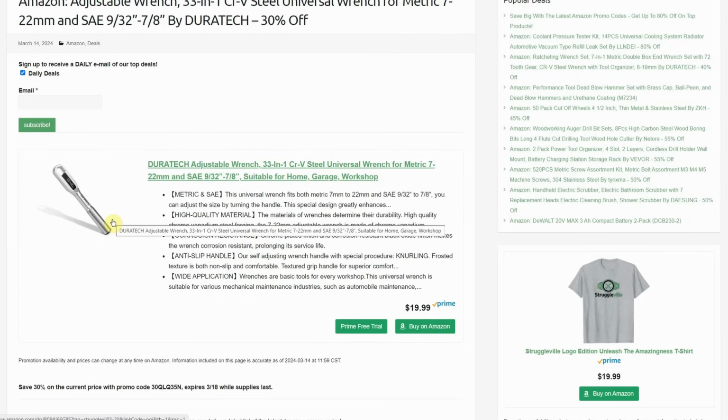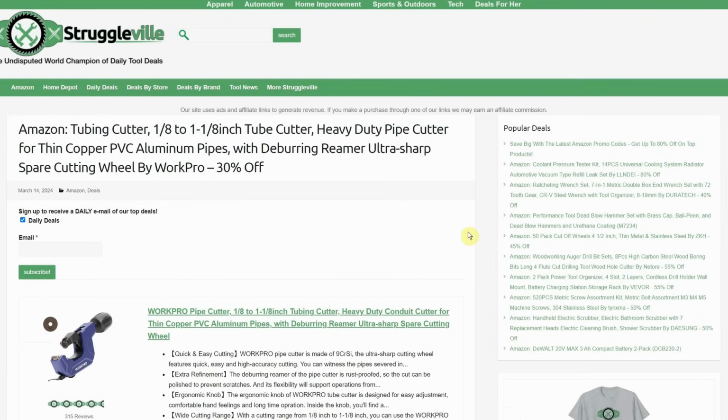So a tool like this could be really helpful because you're not going to have a full set of wrenches. Okay, I might have a full set of wrenches, but most people probably aren't, and this could come in super handy. If that alternator throws the belt, you can just loosen that nut to back it up and put the belt back on. Or if you're like me, you got an extra belt, maybe you broke it, maybe you were jerking around a little bit and it threw a belt and it got all wrapped up and torn, and you just want to go home. You need the tools and the extras, so it might be a good idea for you.